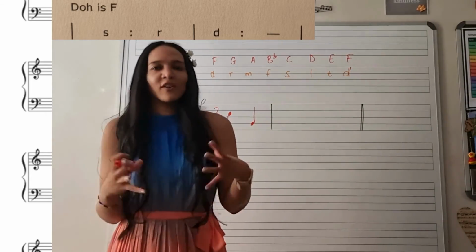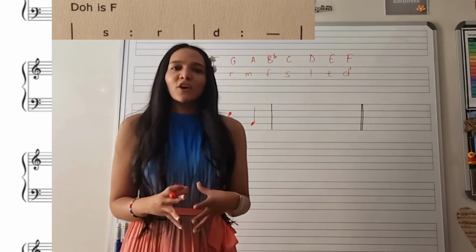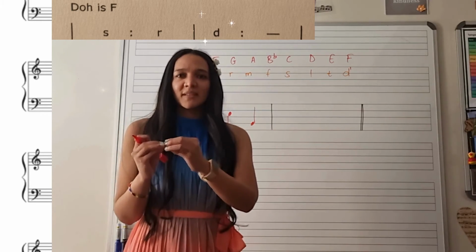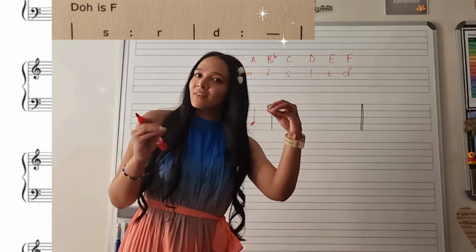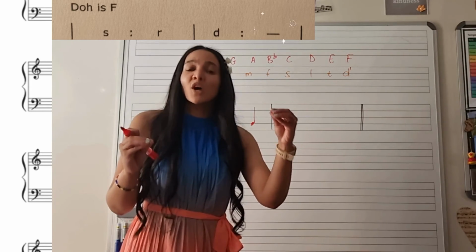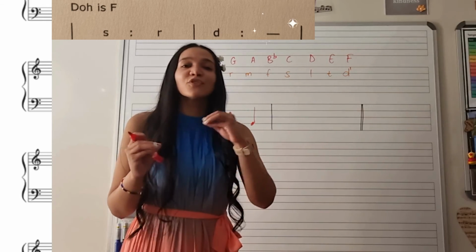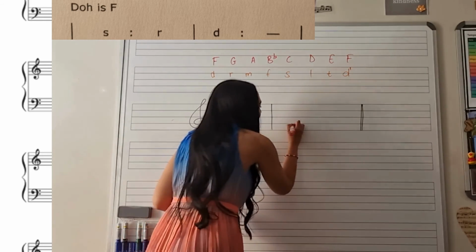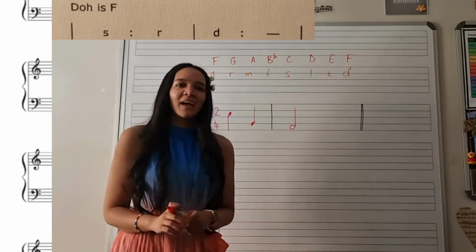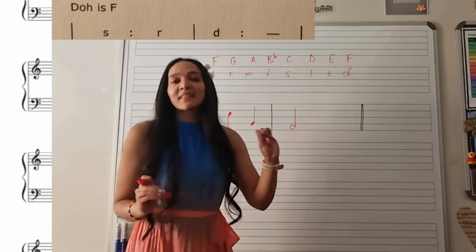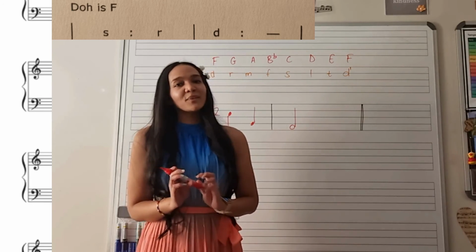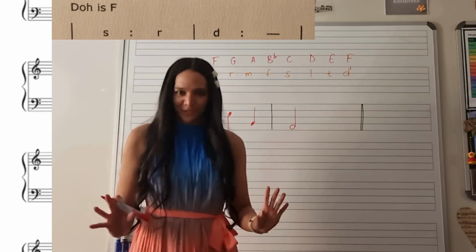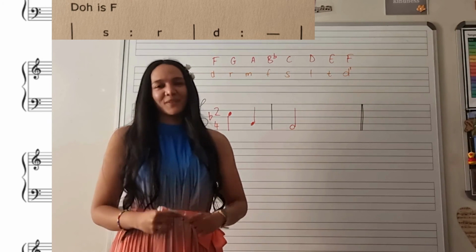So of course do in F major is F, but what note value will this be? They have a do in the crotchet space, and then they have a line, or a little hyphen in the next crotchet space, which indicates that the note goes on. It continues for the full bar, and a full bar of 2/4 will be a minim note. So we have a minim F. Don't get confused and say that the little line is a rest. It is not. If they wanted a rest, they would leave it empty. Rest is empty, a line means we continue. And that is your Solfa notation.